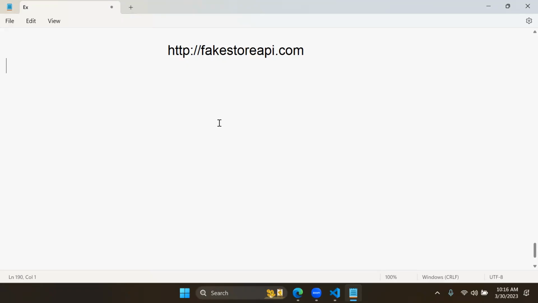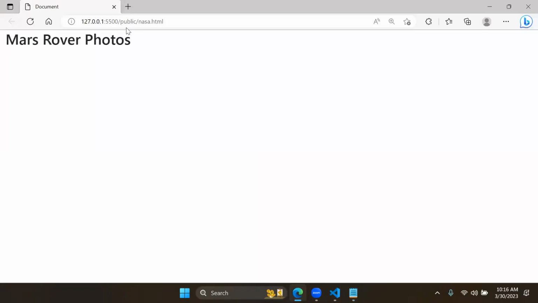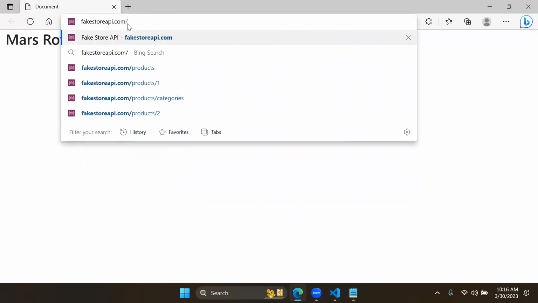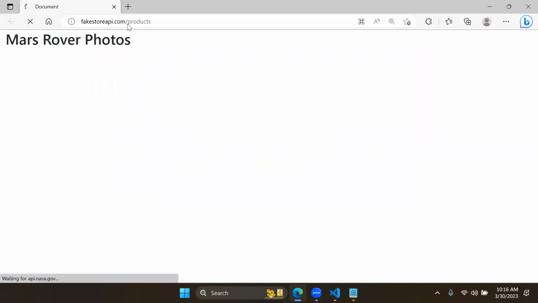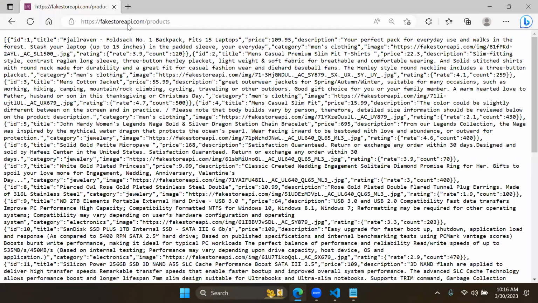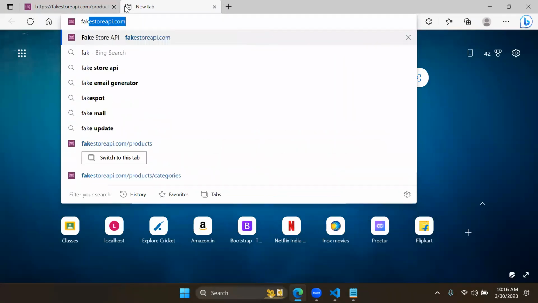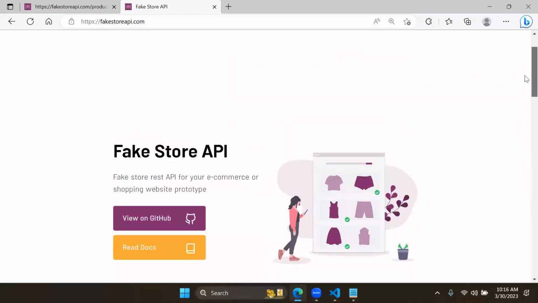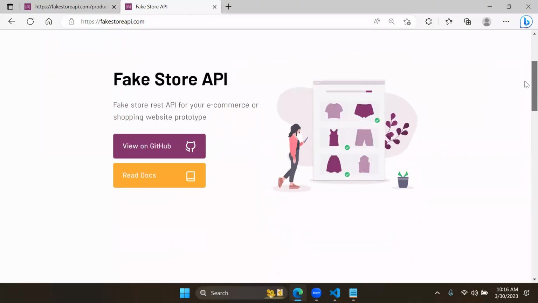Yesterday you saw one product related details we presented. Only one mobile details we presented. But here you see there is another API called Fake Store API. In that they have products. Actually, this is Fake Store API. This is all data. This Fake Store is nothing but it is a free API which is related to shopping, e-commerce. It is related to e-commerce.